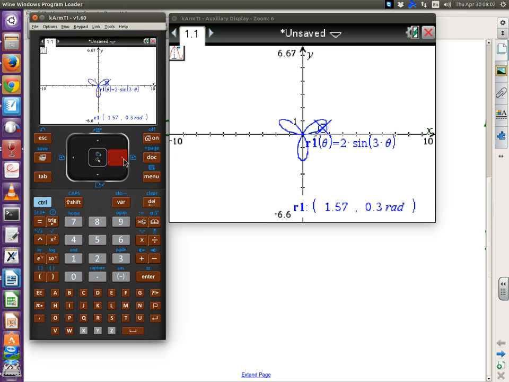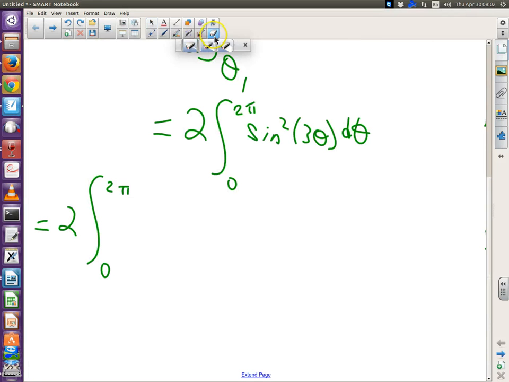All right, so look, 0.3 radians, 0.6, 0.9, 1.2, 1.5, 1.8, 2.1, 2.4, 3 radians, a little bit more than 3, whoops, back it up. Do you see that it was a little bit more than 3 radians to get there? So it's not 2 pi, it's pi. The easy way to do this is to set r equal to 0. See when r is 0 again? It's going to be 0 at multiples of pi, not 2 pi. So that's how you're going to set up this integral. I don't like that earlier setup. That's wrong.